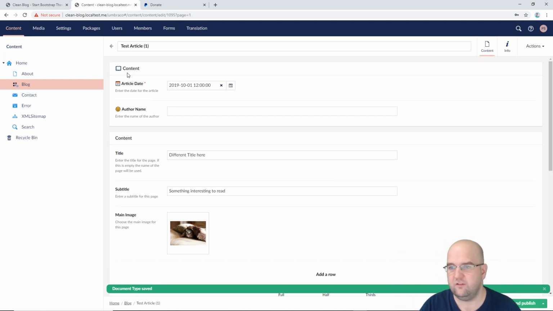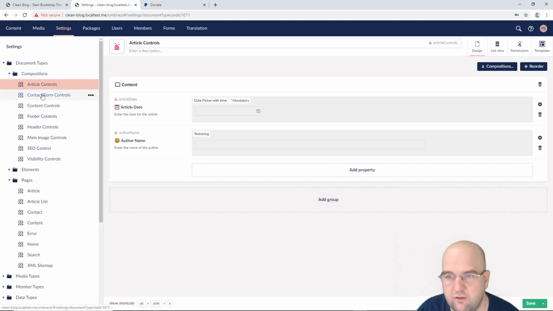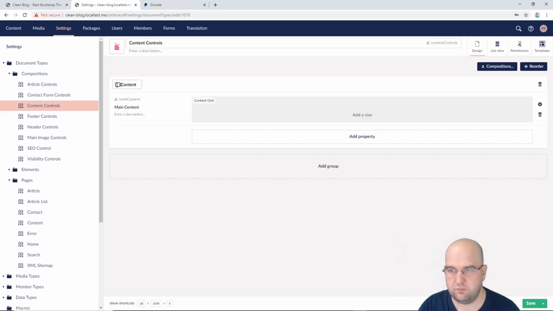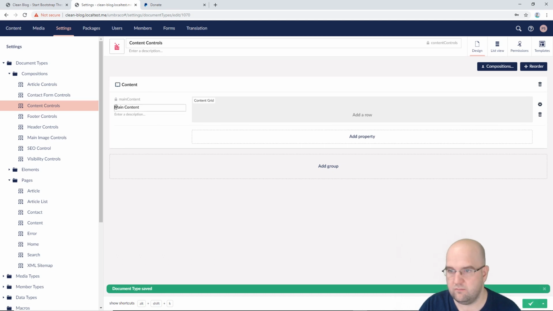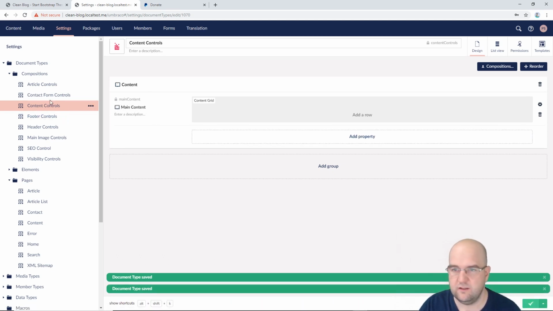Let's have a look at what that looks like. There we go, we've got content, article, author, and up here as well, it puts it in front. I quite like it. The difference here is that I don't have that on all of the content ones, so I need to make sure they all have it, otherwise they look like they're on different tabs. Any that have a content tab, I'll put that in front. And actually, main content can have it as well as its logo.